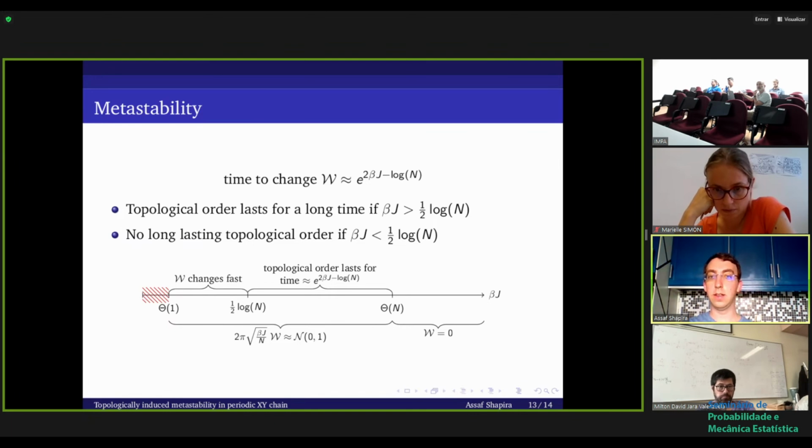But if we look at the dynamics, we see that we have an entire regime between 1/2 log n and up until order n, where equilibrium doesn't see any topology. So from the equilibrium point of view, nothing happens. We see a more or less normal random winding number. But if you look at the dynamics, when you prepare the system at a certain state, it would stay with the same winding number for a very, very long time. So if we're thinking about what we will actually measure, we're not going to measure this normal random variable that the equilibrium gave us, unless we wait for very, very long times. It means that we have these metastable states which persist, and this is something that we don't see in equilibrium. So the topology, in a way, is manifested in the dynamics over much, much larger scales than in equilibrium.